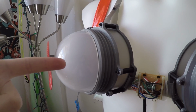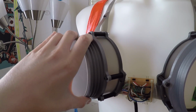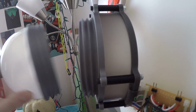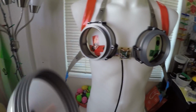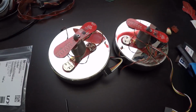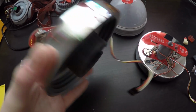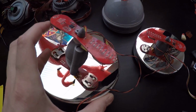If I want to remove this and put the assemblies on that I just built, all I have to do is... so this comes off, and then I've got two cavities, and I'm going to replace this guy with the ones I created a couple weeks ago. And these ones are fully loaded with the sensor on the inside and a propeller that has all the components stuffed on it. It is ready to go.